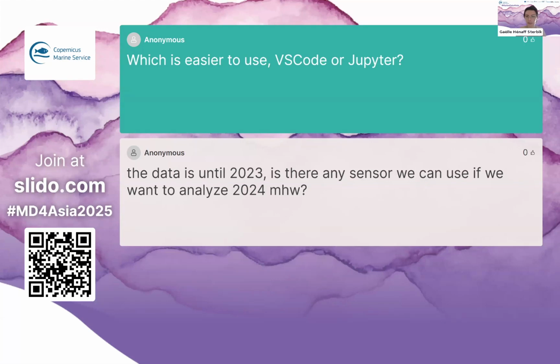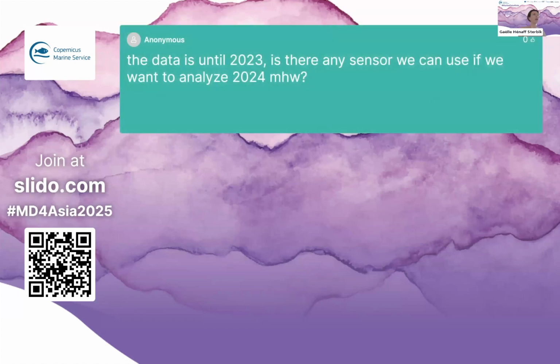Okay, thanks a lot for the detail. Okay, it's back now. So the data you presented, I guess, is until 2023. Is there any sensor we can use if we want to analyze 2024? Yes, of course. I just used an example to demonstrate how to use the function. But there is data that goes to 2024 and 2025.